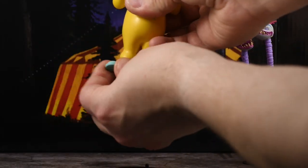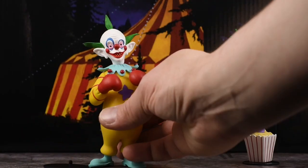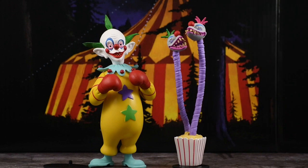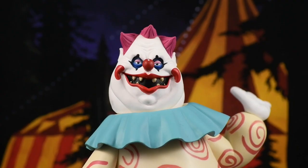You can't rotate his feet, unfortunately. I thought you might be able to, but it doesn't look like you can. So you don't really have to use the stand. You definitely should use it for the popcorn monsters, but you don't really have to use it for Shorty. He stands just fine.